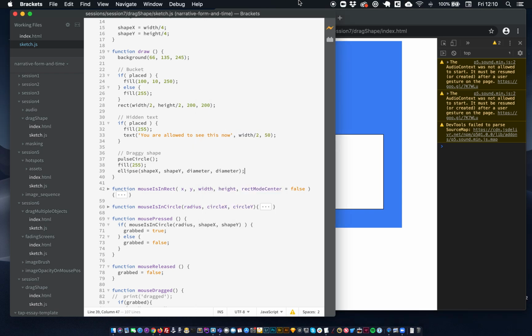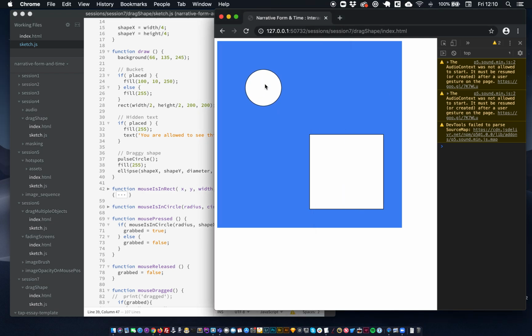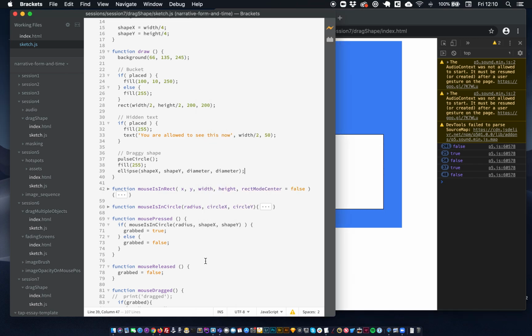I hope that helps you guys. The one thing I will mention is running this across multiple objects. I know some of you have berries that you want to drag into a bucket, so you might have multiple ones. Watch the multiple dragging shapes video to get your multiple shapes dragging, and then try to implement this structure into those arrays of values. If you run into trouble, just ask me and I might do a video on it, but it would be handier if you worked it out yourself.